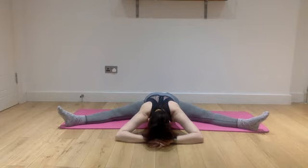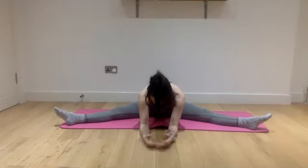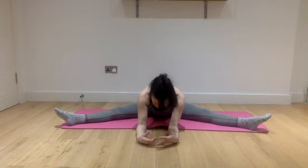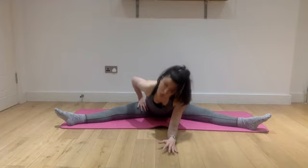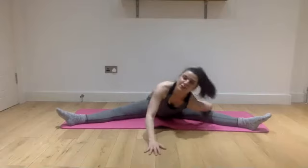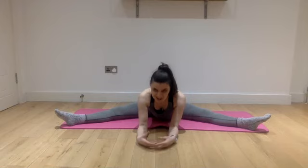Deep breath. If you went up here, it's okay. Just make sure you concentrate on when you breathe out, going a little deeper every time, feeling a comfortable stretch in your hip. You can move as well. It's not a static position. If you want to lift that hip a bit, so it feels like you're right on your sitting bone, that's completely fine.